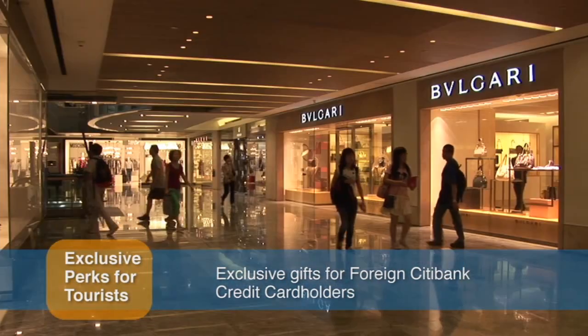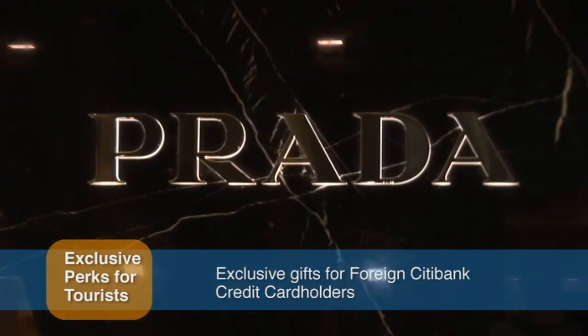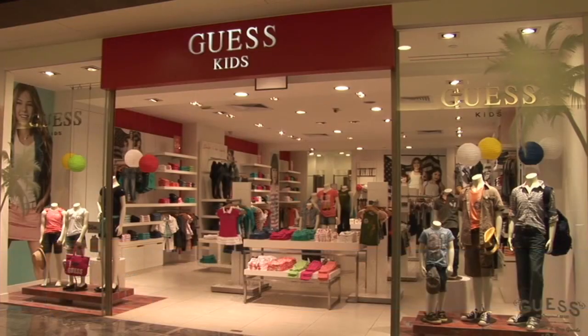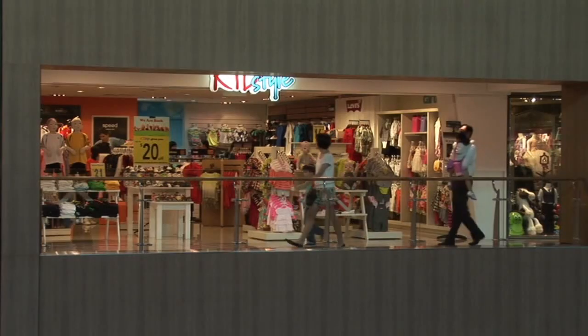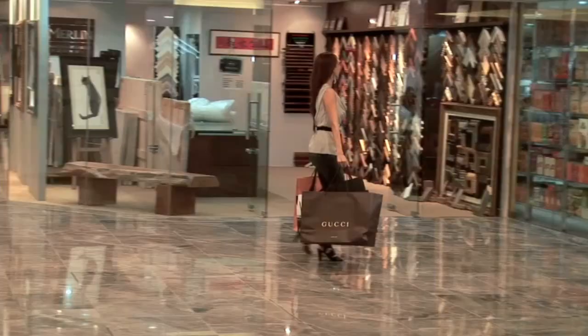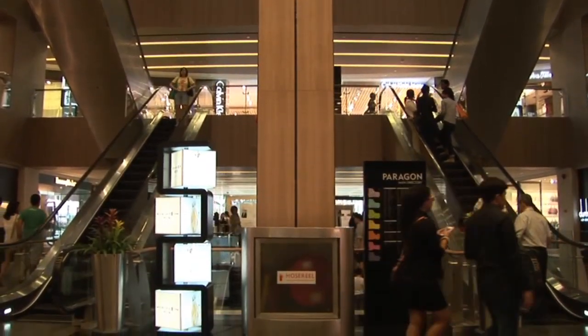I love it here at the Paragon because so many of my favorite brands are here — Hermes, Prada, DKNY, Gucci, Zenia, Burberry — the list goes on. I don't have to travel all over town. Plus there's a dedicated area just for children on level 5, a huge Toys R Us, and a really good supermarket in the basement. So moms like me who have lots of things to do don't have to go all over the place — I can do it all here at the Paragon. Perfect.